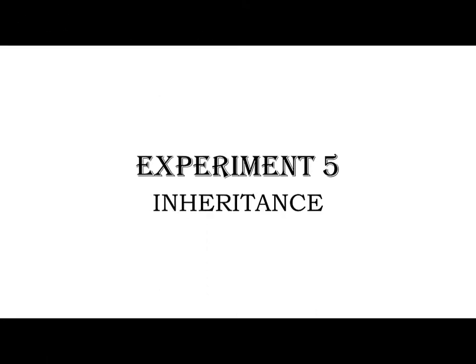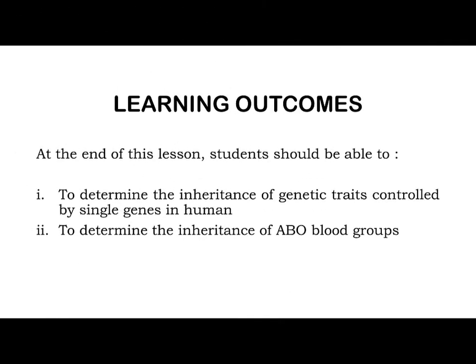Assalamualaikum and hi everyone. Today's experiment is about inheritance, so please refer to the latest lab manual book. We are going to do two exercises: 5.1 Inheritance of genetic traits in human, and exercise 5.2 ABO blood group inheritance. First of all, let's see the learning outcomes for this experiment.